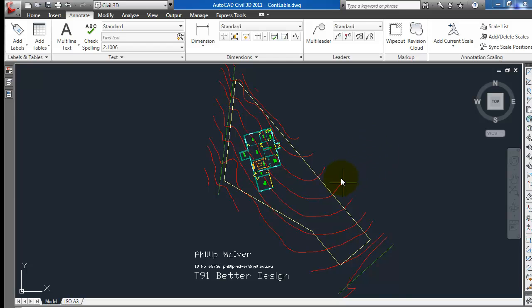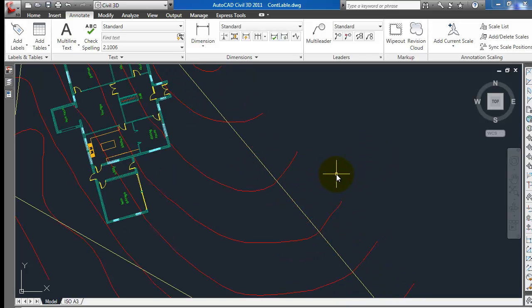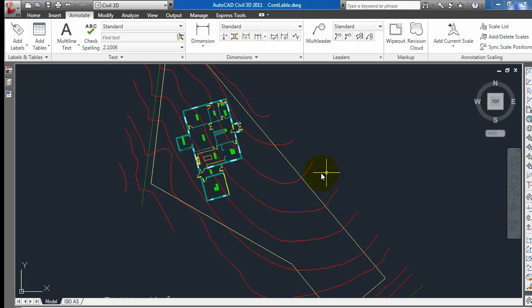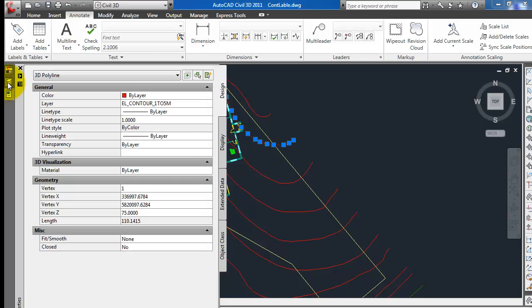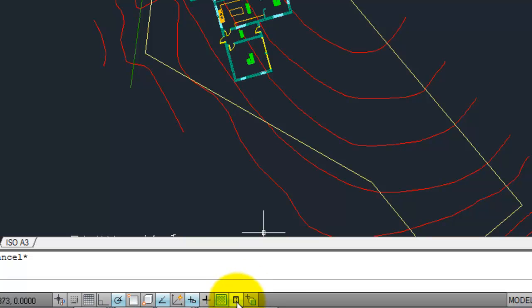Now, labelling is quite easy. I'm just going to show you this little trick first. If you've got a lot of information on a click and you don't want to have to keep moving across here to your properties menu, you actually have a quick property menu which is down here.